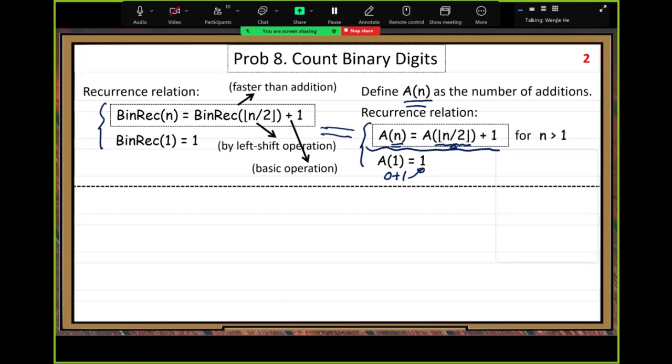Yeah, usually it is. The floor function makes working on this equation harder. So the next question is how to make it simpler. We want to make our equation as simple as possible. How to make it simpler?